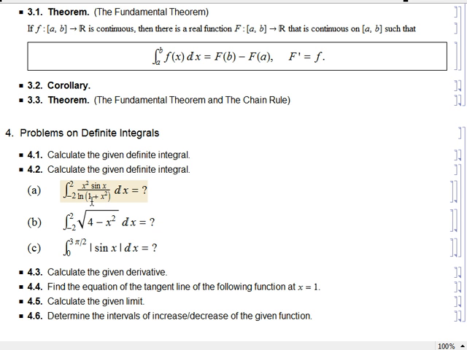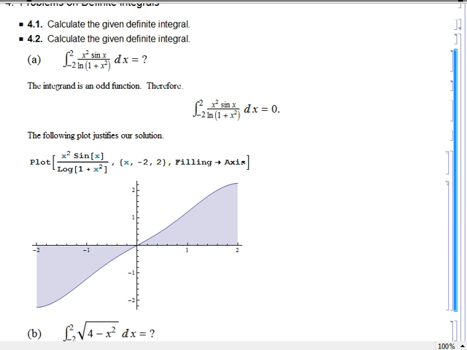So what do we do? Please note the following. The integrand is an odd function, and this integral is going from -2 to 2. So we must have the symmetry with respect to the origin, and we'll have a cancellation. This is the actual graph, positive part and negative part canceling each other. So the integral is 0, even though the antiderivative is impossible to find directly.